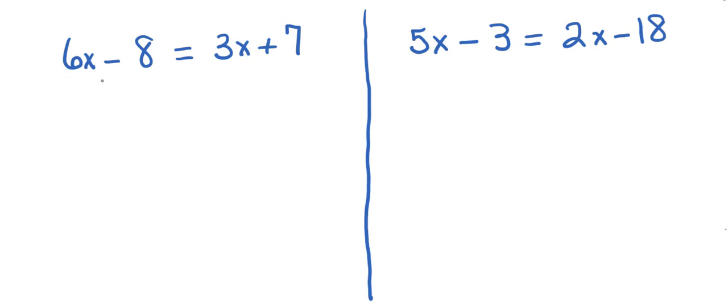So in our first equation, on this side there is no simplifying. On the other side there is no simplifying. But what you want to see is you have 6x on this side and you have 3x on the other side. You need to make one of those terms cancel so that you only have x on one side. It doesn't matter which one you choose to get rid of. I'm going to choose to get rid of the 3x.